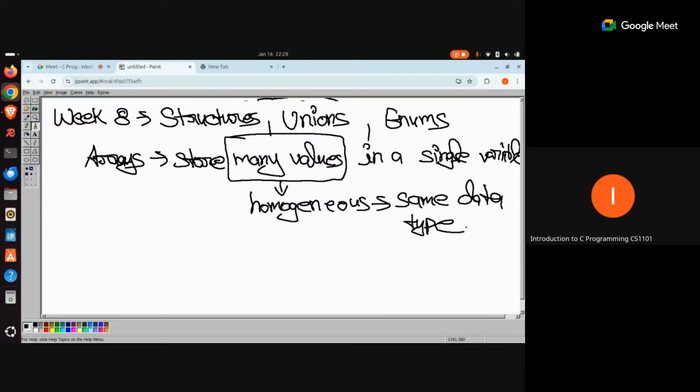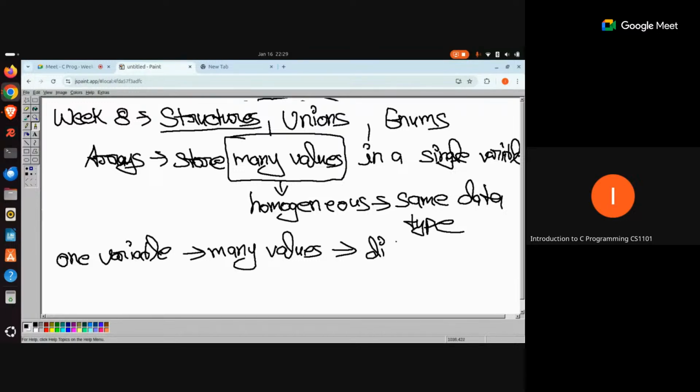And if you have a requirement where you want to work with multiple values with the same variable, but all the values are actually heterogeneous, or you can say they all belong to different data types, in that case, you will require the concept of structures. So the structure is the same thing, just like arrays: one variable, multiple values, or you can say many values, and different data types. In arrays, the data type was supposed to be the same, but here, even different data types are supported. Right? This is what the structures are all about.